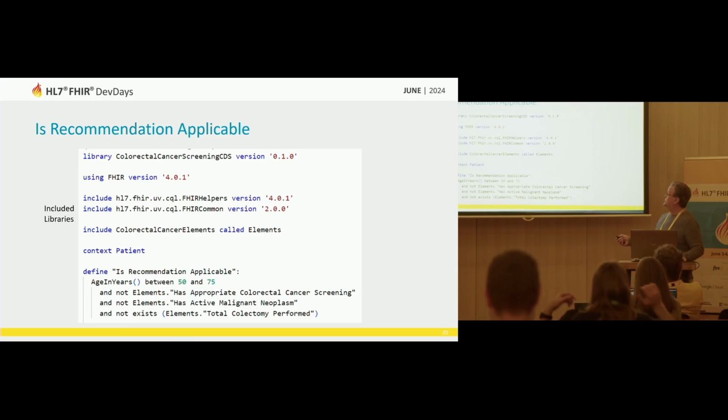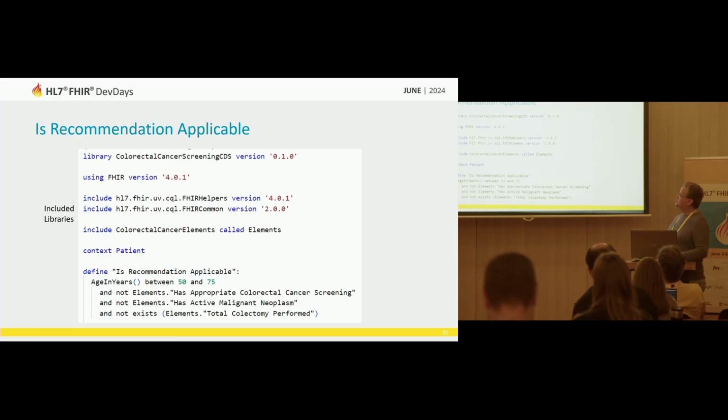So that 401, and you'll notice the FHIR helpers, we kept the version 401. That is because it would be just way too confusing to have the FHIR model have a different version, right? Because this FHIR model is now actually published in this HL7 FHIR UV CQL, using FHIR with CQL. So it has a different version than all of the rest of that implementation guide. The rest of that implementation guide is version 2.0.0. But it would be way too confusing to say using FHIR version 2.0.0, because then it would look like we were using DSTU2, and we don't want to do that.